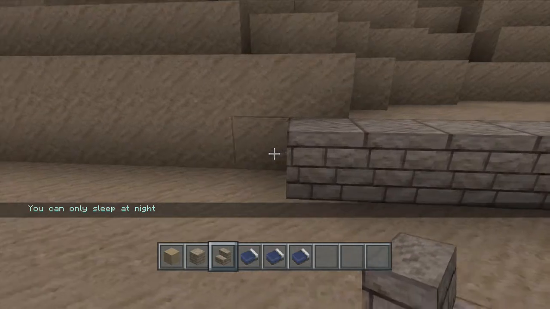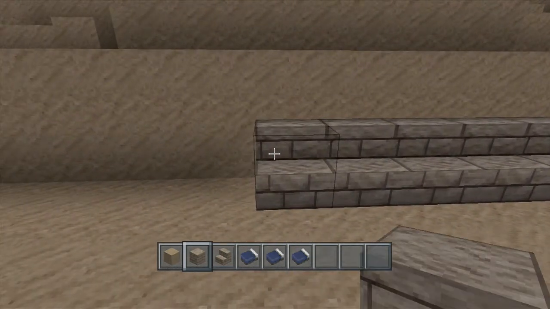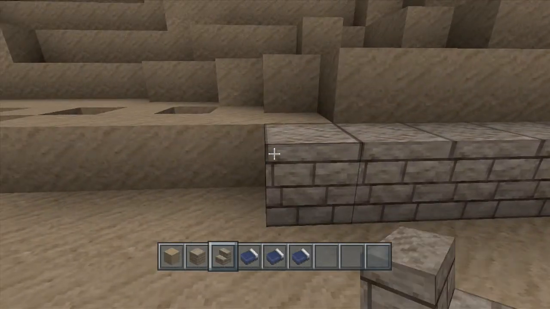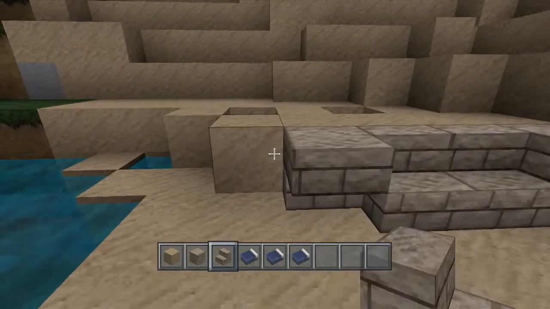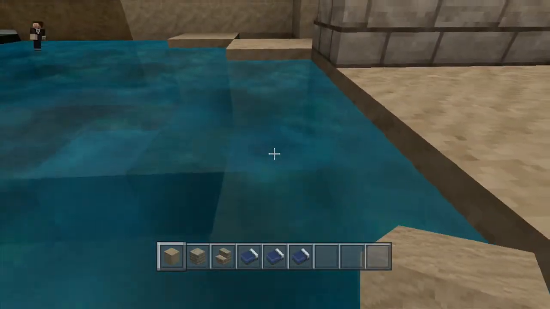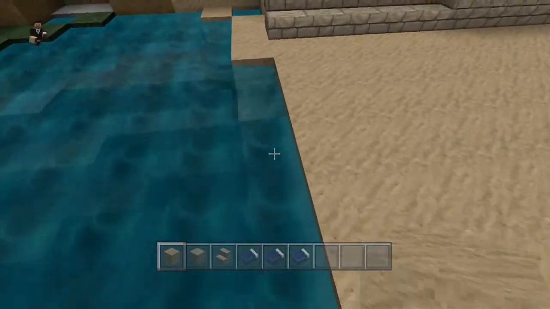Let's see now, 1, 2, 3, 4, 5, 6, 7. Don't look under the sandstone underwater. 1, 2, 3, 4, 5, 6, 7. I can do that real fast. Sand.